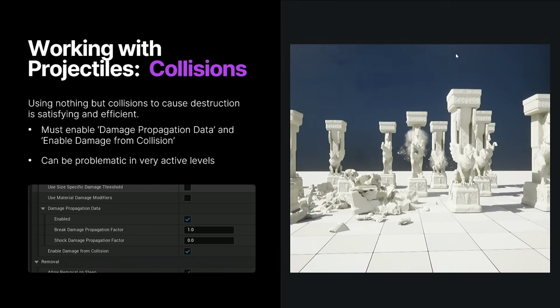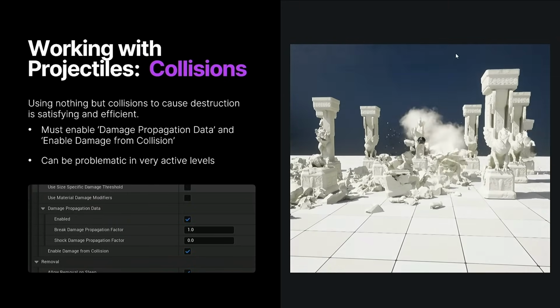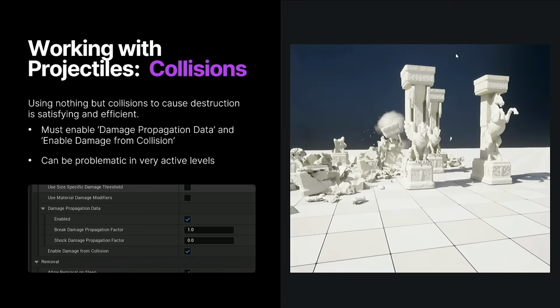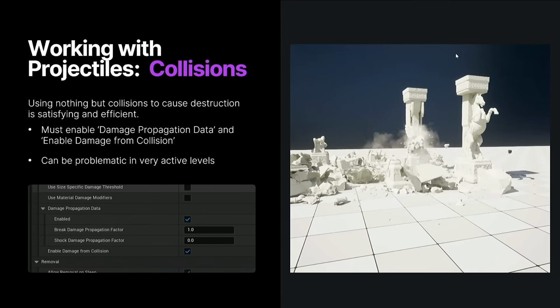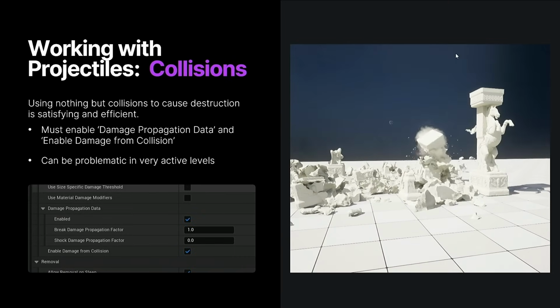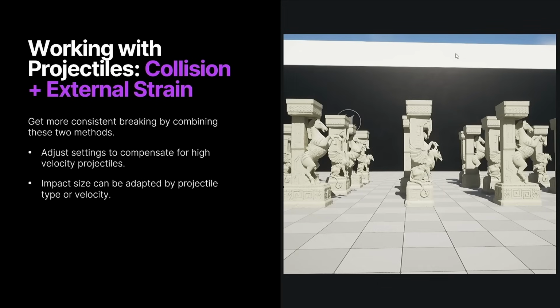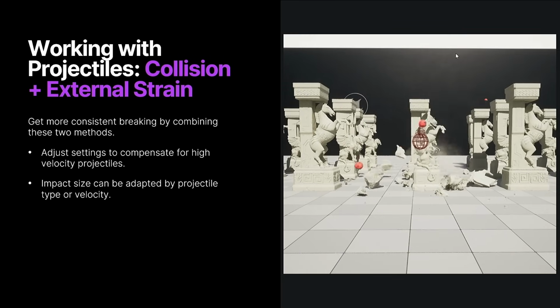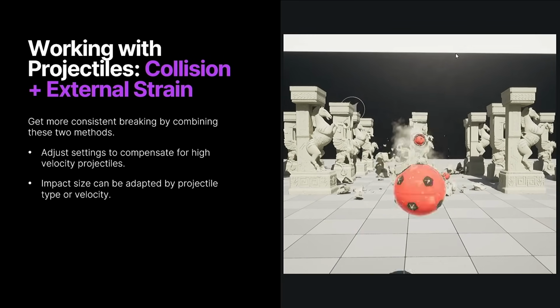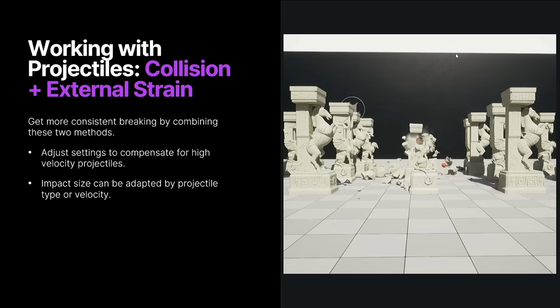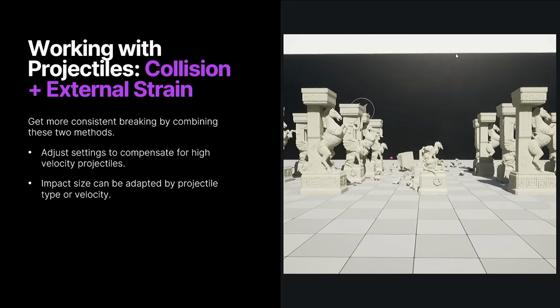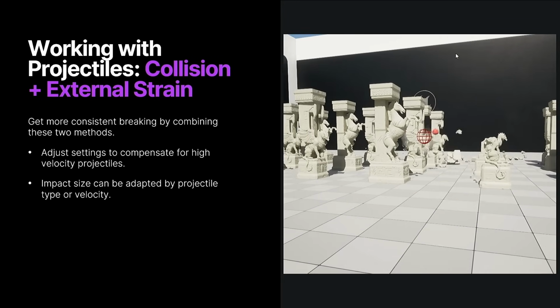And so if you have things like a gate that the players have to destroy no matter what, or if you are increasing the speed of objects, sometimes objects can pass through, and you're not always going to get a hit. So if you want to always get a hit and still have it look cool, we recommend using collisions and then also adding an external strain command as well. This will always hit everything, and it gives me the artistic control that I love.